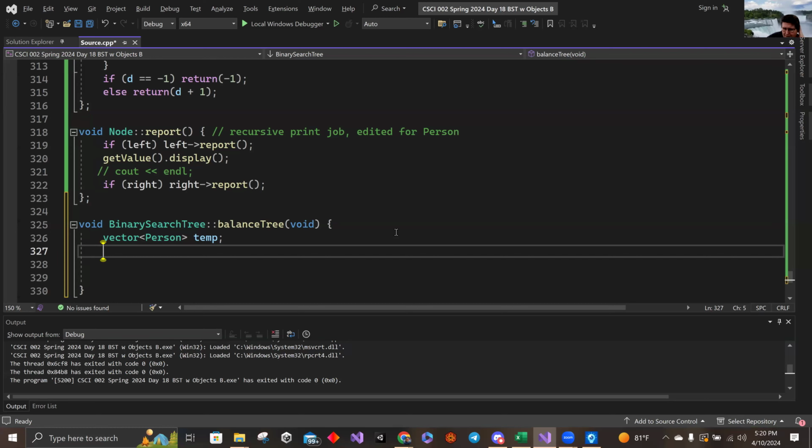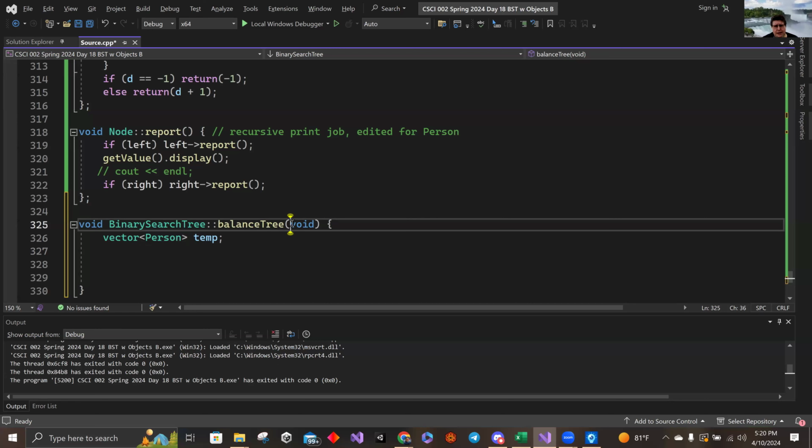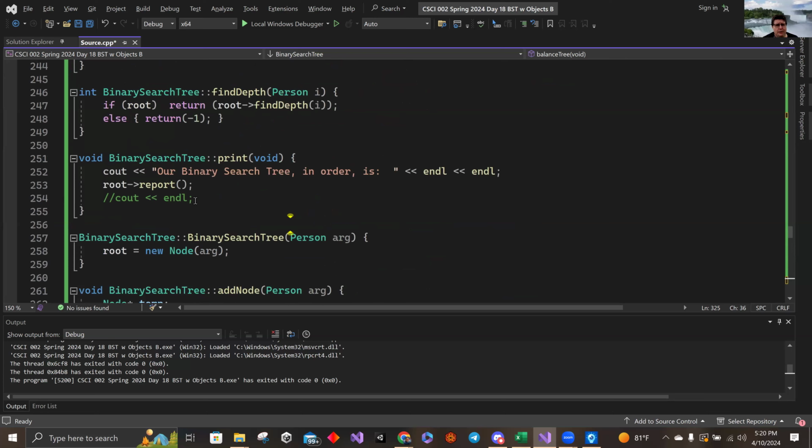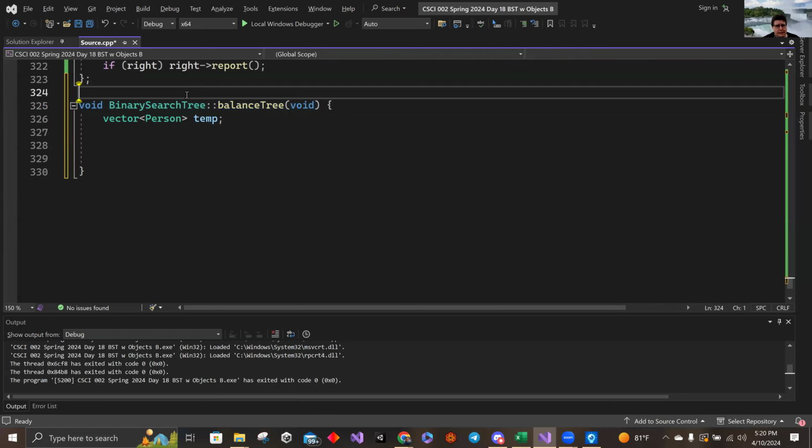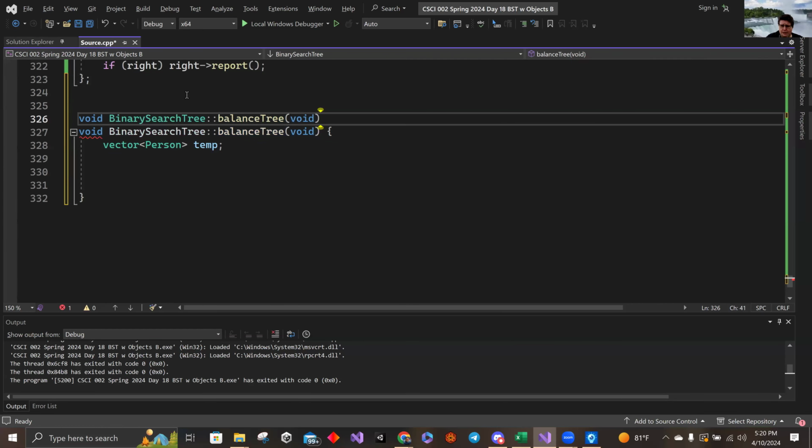But maybe we kind of have to. That's what I was thinking. Have two functions. Let's do that. So let's make another one. I'm going to copy this right here and change the name to sort tree. We'll do the sort tree first.